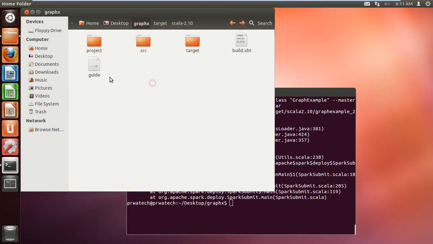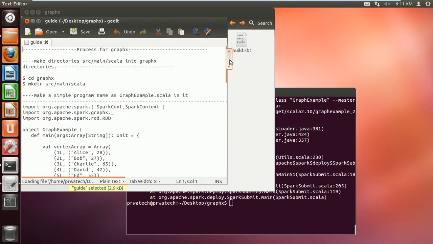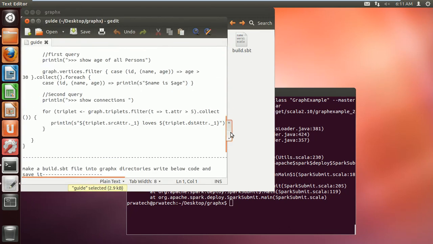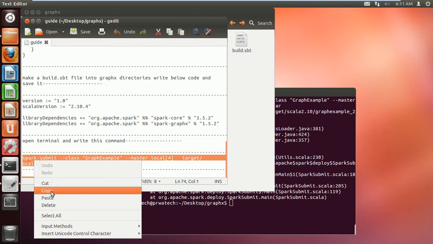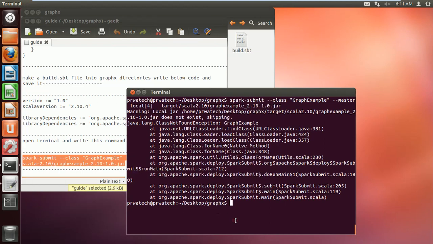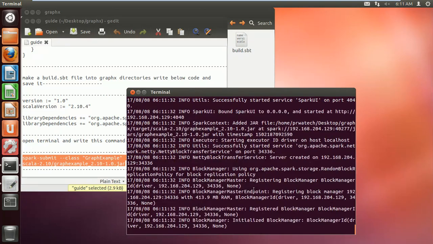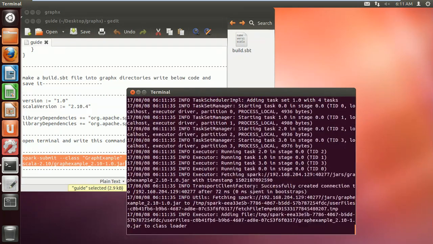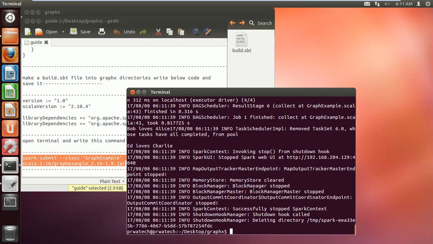In GraphX I already made a guide, so in the guide you will get the same thing. We are using spark-submit. Our program is running. You will get the output.